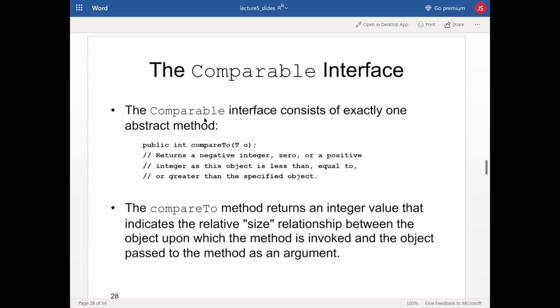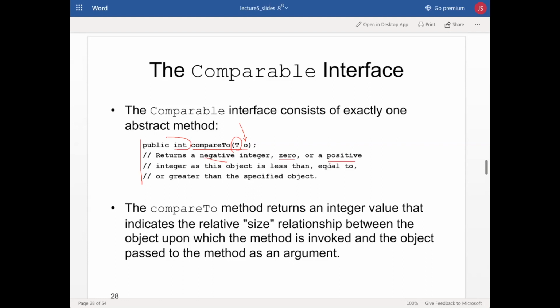Typically when people implement a comparable interface, you'll see a custom compareTo that overrides the default. Basically, with compareTo you're comparing two objects. One is this, which is itself, against the other that's being passed in of type T, right? The compareTo also returns an integer. The integer could be a negative number, positive number, or zero.